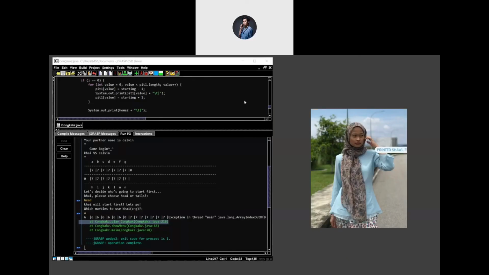Thank you, Kai. So for the view score method, we could not complete it as we encountered complications from the play Congkak method. The view score method could not be shown as the game needs to be played in order for calculations to be done to determine the winner and to display the scores. Otherwise, calculations will be used and if-else selection will be used to view certain players' scores.